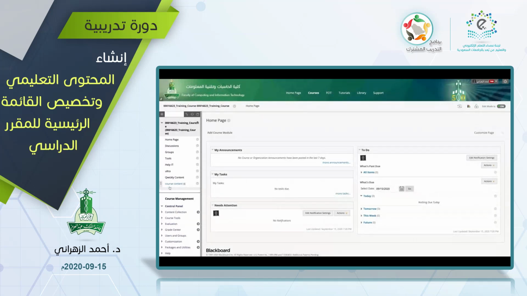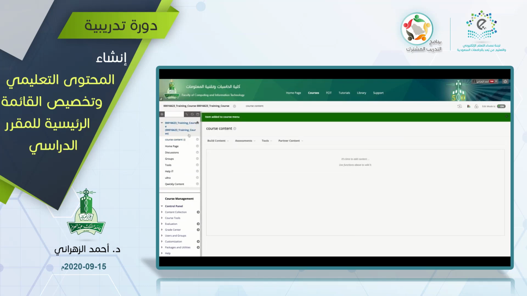Okay, so you can customize the course content. You can play around with the order, so you can bring it up there or somewhere in the middle, and so on. Okay, just again to make it clear for your students. So let's go inside of it, but before that, as you can see here, there's a drop down list.